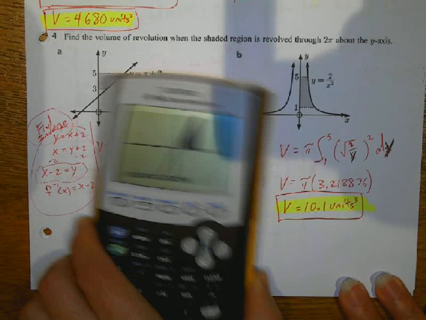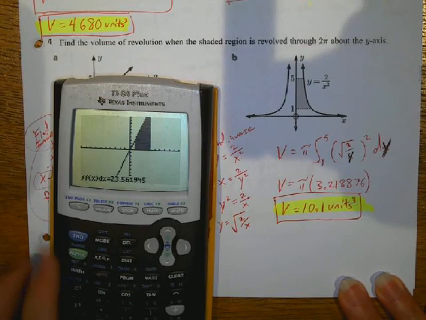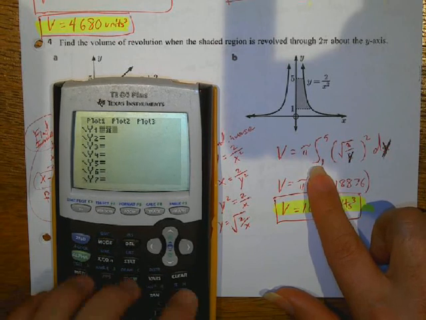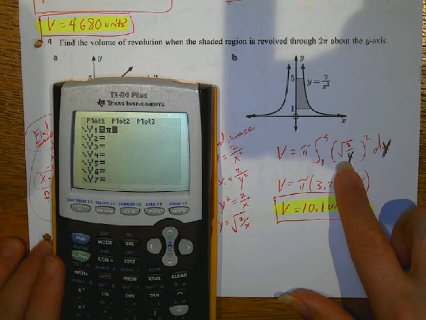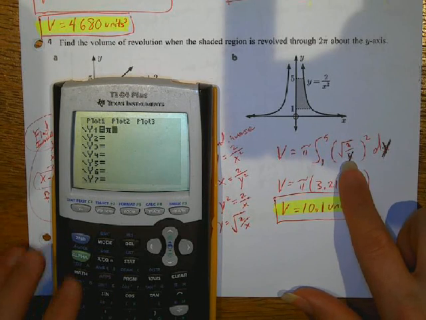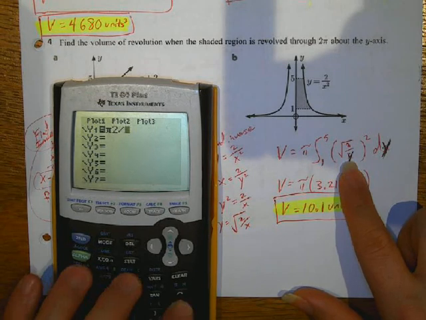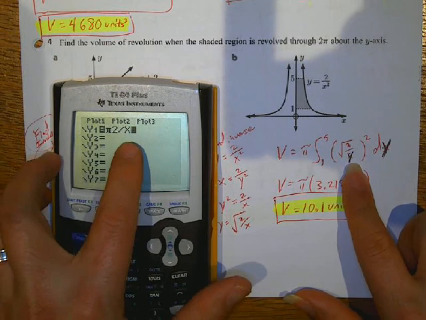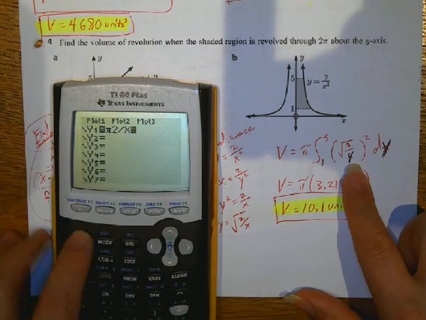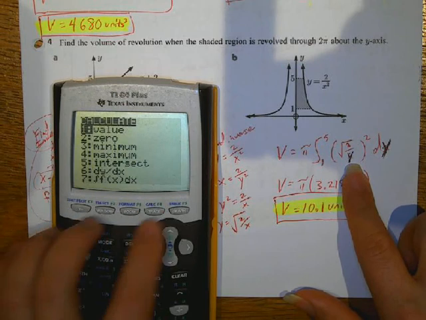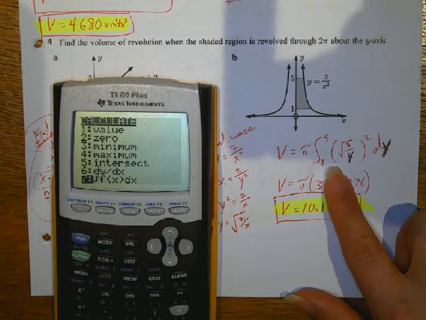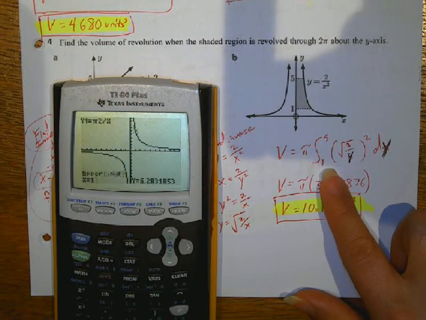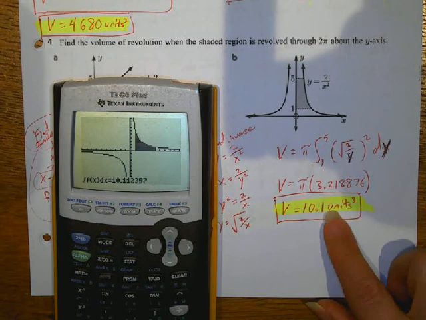Pi, well, this is the square root of something squared, so it's just 2 divided by, instead of typing it, you can't really type in the y, you have to use an x here. Okay, and then we're going to do the integral. Enter. From 1 to 5. And the volume is this.